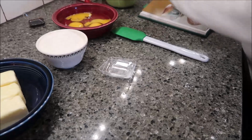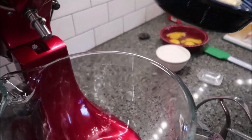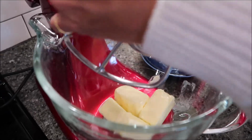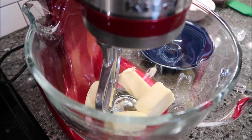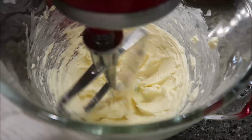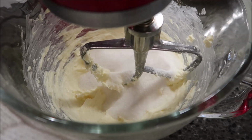And then in our mixer here, we're going to take the butter and we're going to cream the butter. We want it to get nice and creamy. And it's been at room temperature, so it won't be hard to do. So now we're going to add our granulated sugar and we're going to let this mix for about 2 minutes.